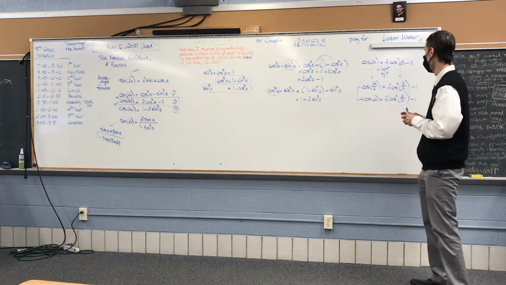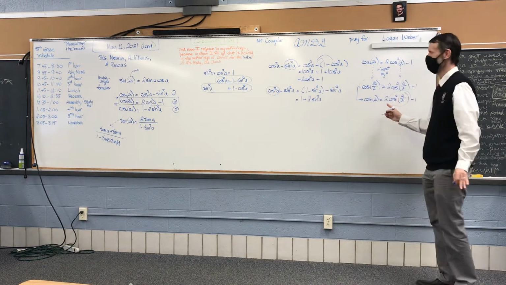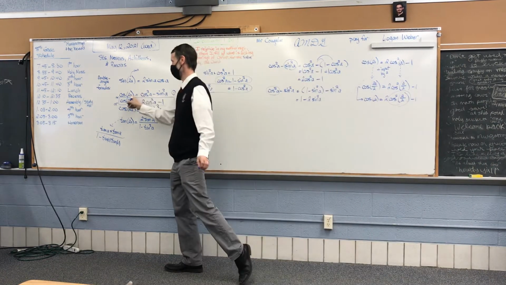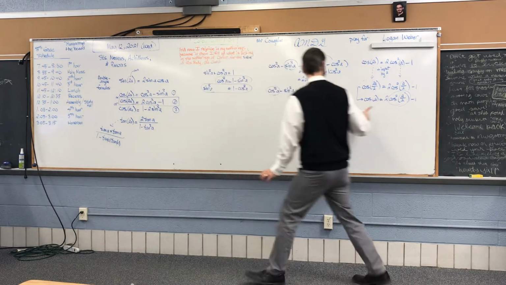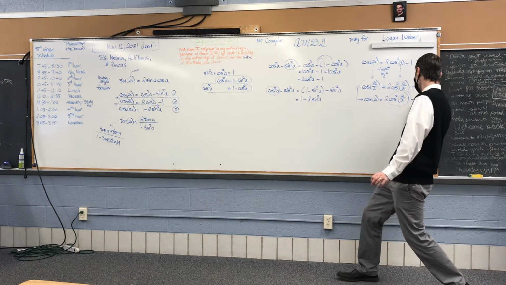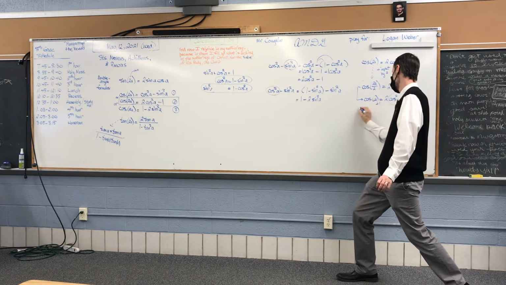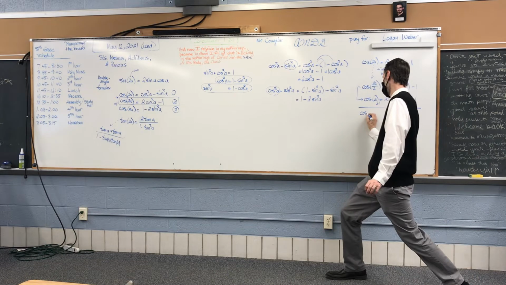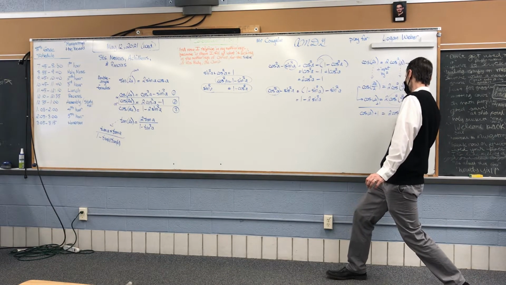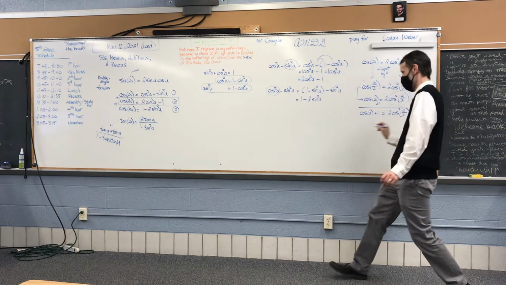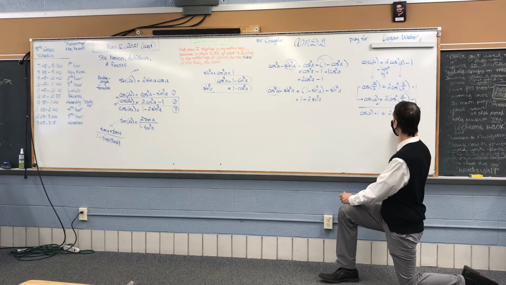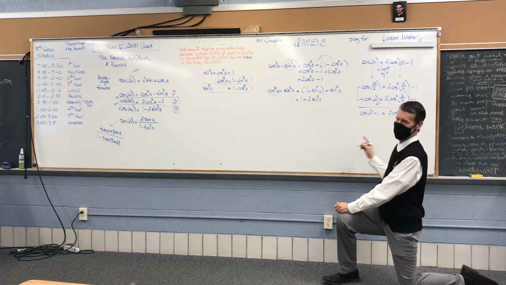Now, if I can get cosine of a over 2 by itself: cosine of 2a is called a double angle, because it makes the angle double. This would be called a half angle formula, where you can cut the angle in half. Add 1 to both sides, that's what we did yesterday. So cosine of a plus 1 equals 2 cosine squared of a over 2. Take over, Megan. I want to get cosine of a over 2 by itself. What do you do next?